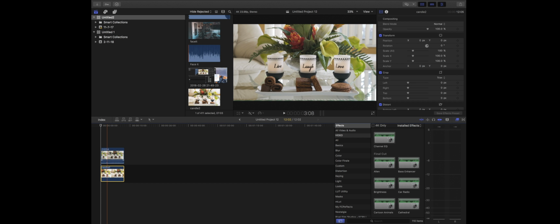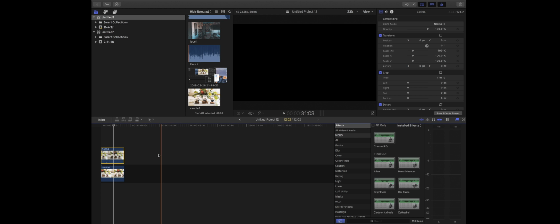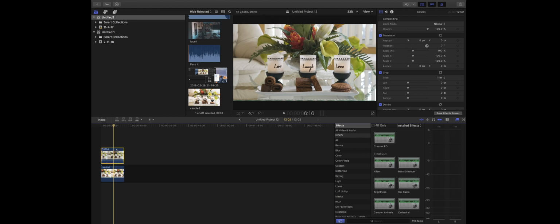So now we have to think about this. We want the 3 candles flickering. How we're gonna do that? We're gonna need 3 individual videos of the candle flickering, 1 for each candle. Alright, so what we're gonna do, we're gonna grab this, we're gonna copy, we're gonna paste twice, and we're gonna load them right on top of our project, just like that. Delete this black box. Cool. Now we got 3 individual projects.